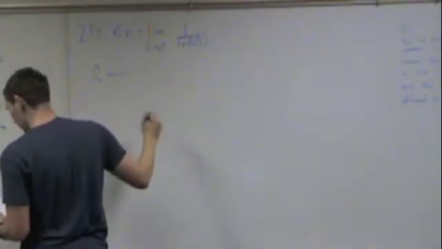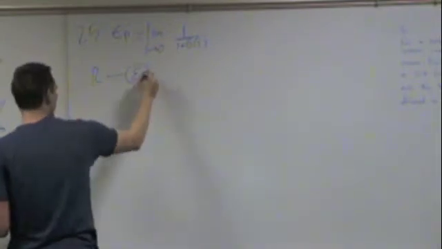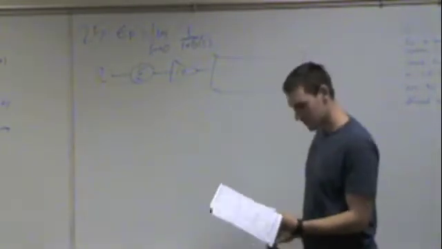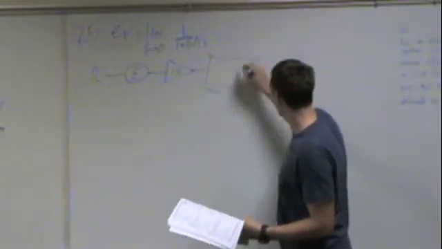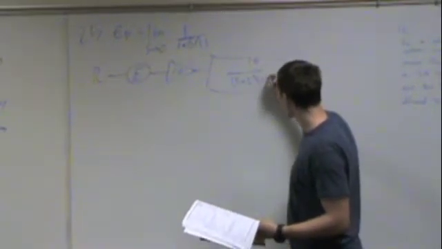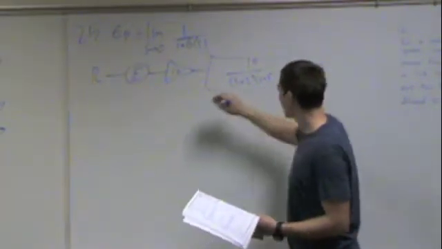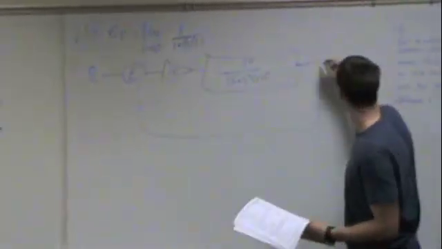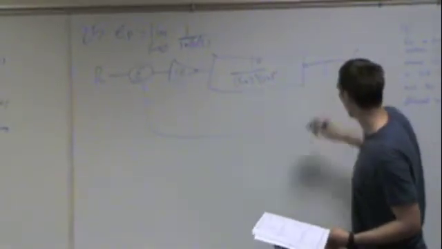So now we have the actual control system, which is R, and I'm not going to put the s because I'm lazy. This is the summation, and here's the controls rectangle for you. You got 10 over (s plus 2)(s plus 5), and all of that is in a feedback loop. And this is C for some odd reason.